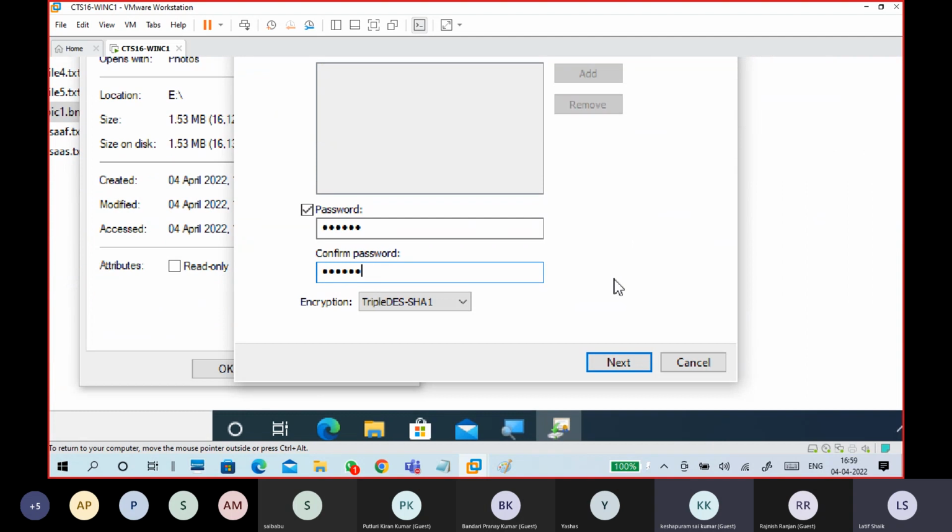Some systems will generate it with smart card methods also. Which type of method do you want to use, Triple DES SHA1 or AES 256 SHA 256? I'm using the default only. I'm not doing anything, we should just understand how the certificates work.